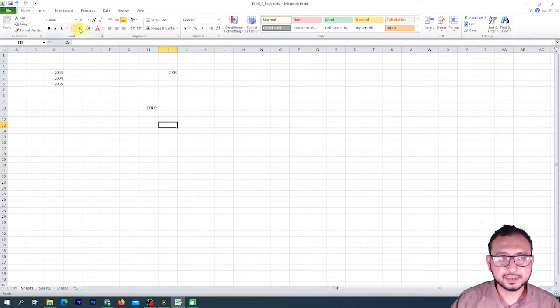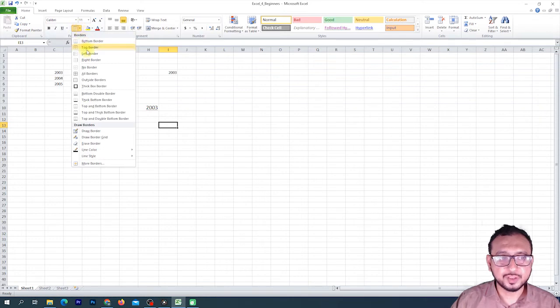Now this section gives you different options to create a border around your cell. If you want a border at just the bottom of your cell, you can click on the bottom border. Likewise, the top border will give you a border on the top of the cell. But if you want borders on all cells, you can click on all borders, and outside borders will give you borders on just the outside of the cell. So you can try these different options, and they are very easy. They are just like what their name suggests.